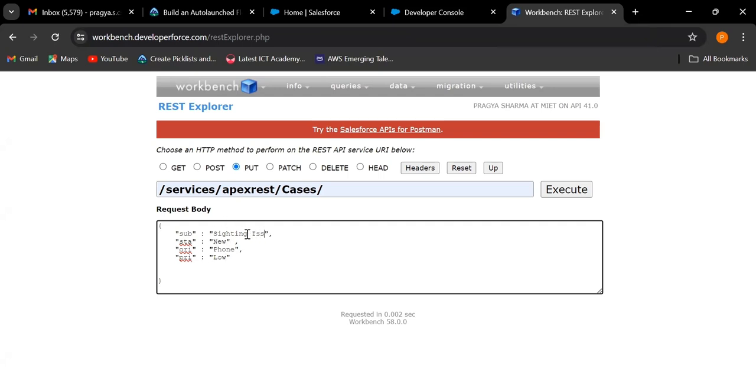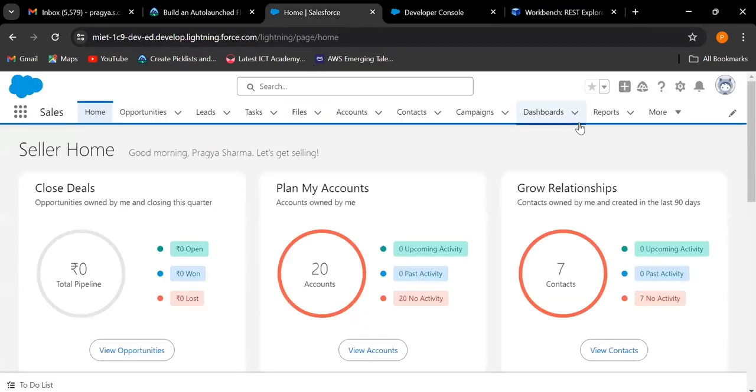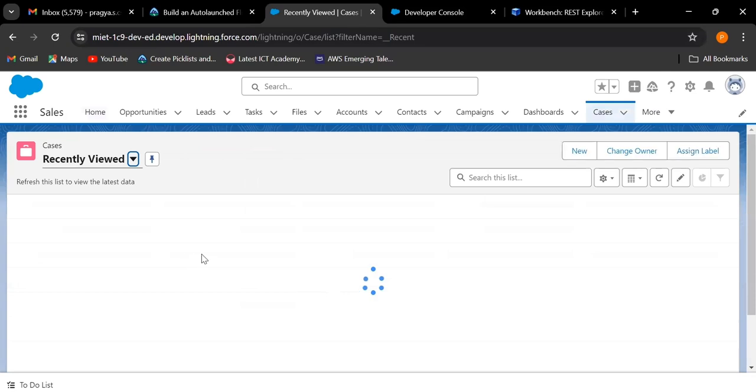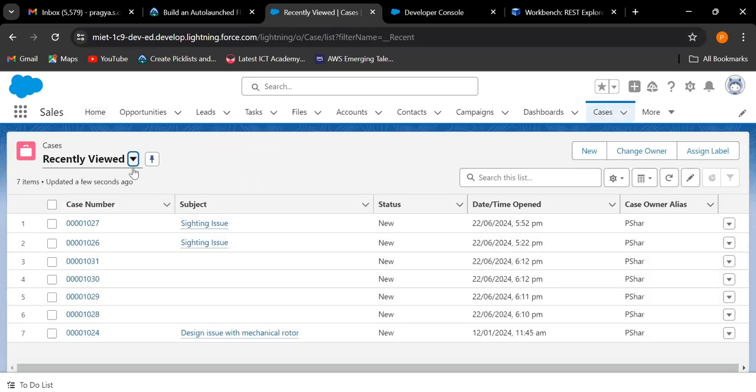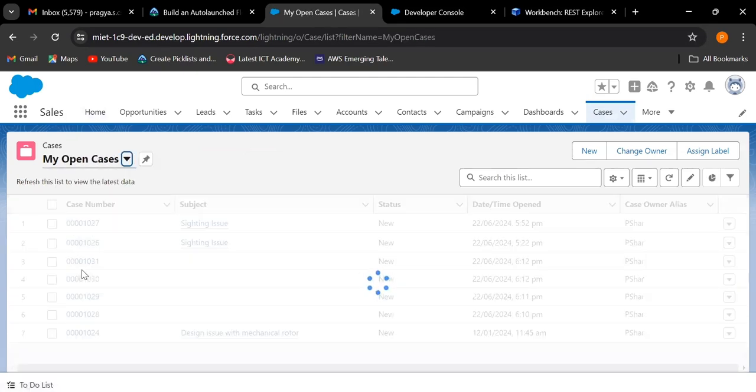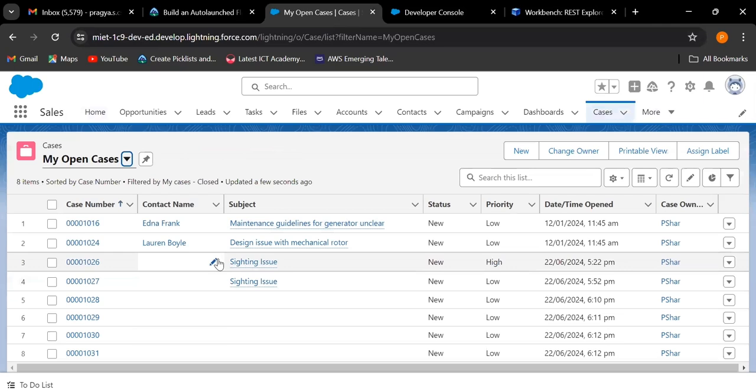If we do not pass the ID in the request body, it's going to be an insert. So if you go back to the cases, we will see how many cases we have. We have a total of 8 records.